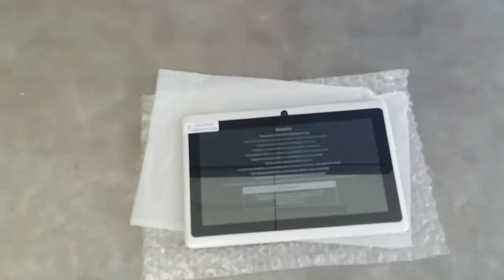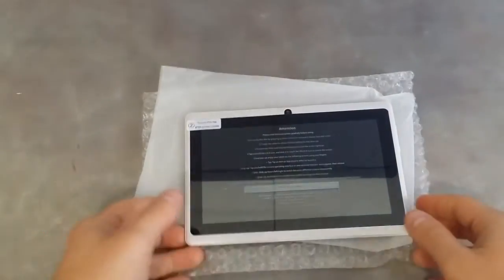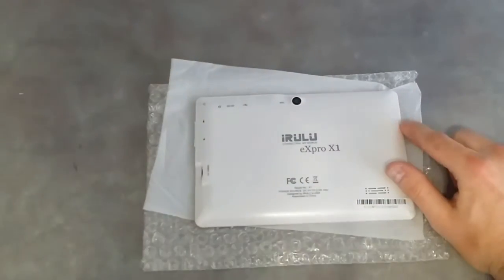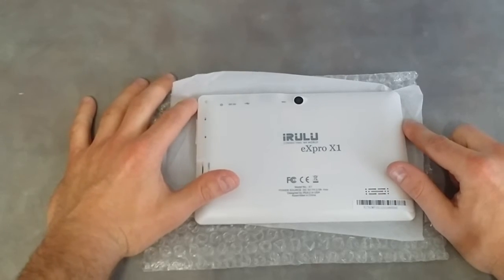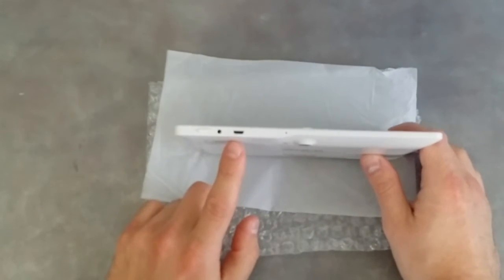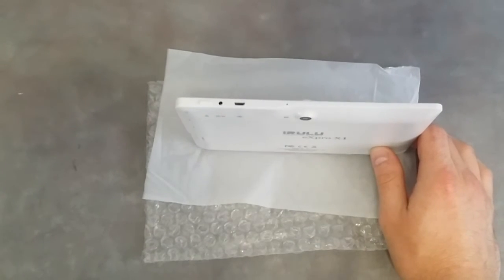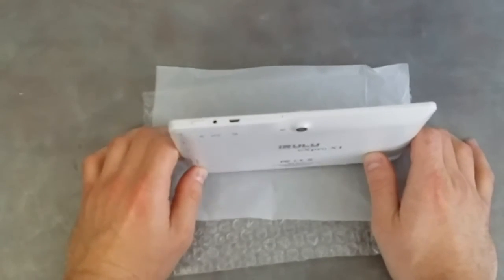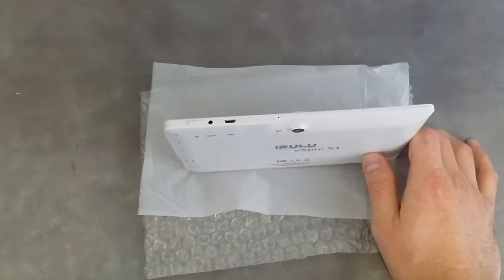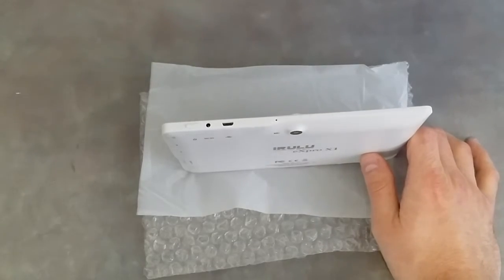Since I use this for my kids, they have a rubber silicone case that goes over it, so in case they drop or throw it, it's protected. Flipping the tablet over, you can see the volume plus and minus buttons and where your headphones go in. You can charge this one of two ways: with a micro USB adapter, or you can use a DC charger. Previous tablets from iRulu and other companies come with a 5-volt DC adapter you plug into your outlet. I keep that as an alternate solution, as many don't come with a USB power block — and from previous experience, it charges a lot quicker.